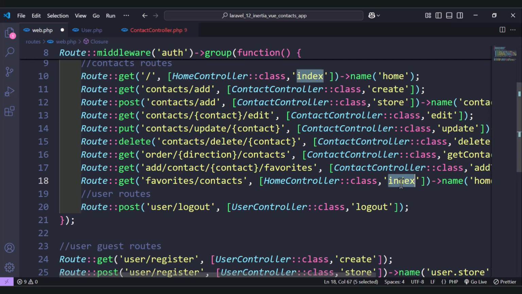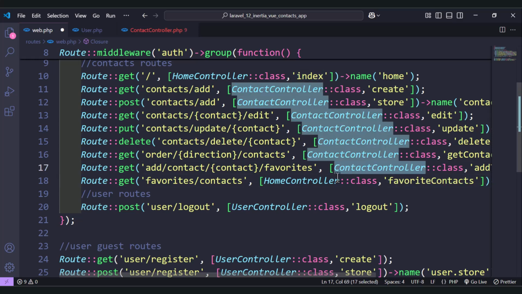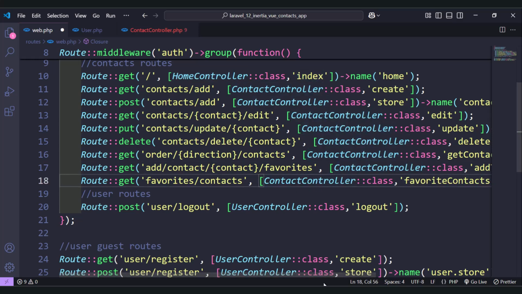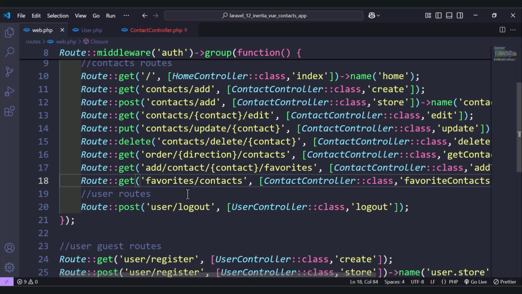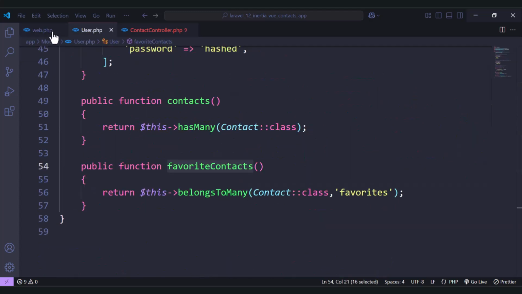So copy and paste here, and also change the name of the controller. I think here we don't need the name. Okay, so save. Now we have added functions to the controller, and also the relationship and the route.